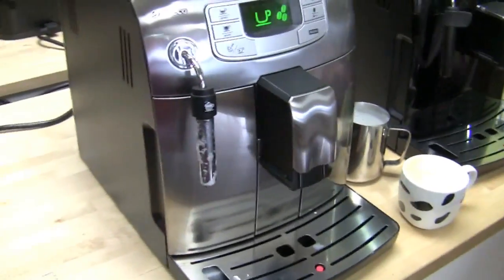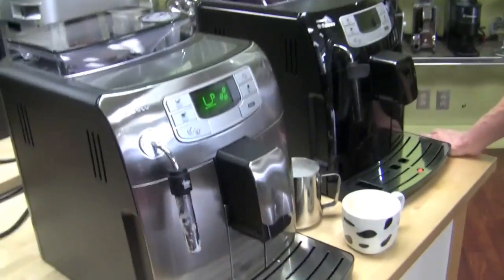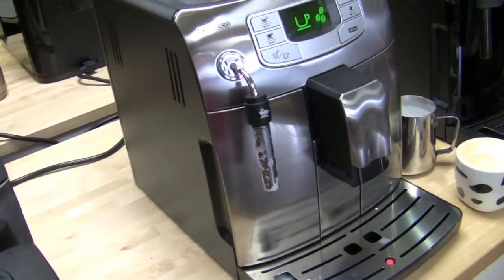Cool. All right. So that's just the steam arm retrofit for the Intelia SS. And again, don't forget to wipe it off. Don't leave it like I just did. Cool. Thanks, Gail. You're welcome.